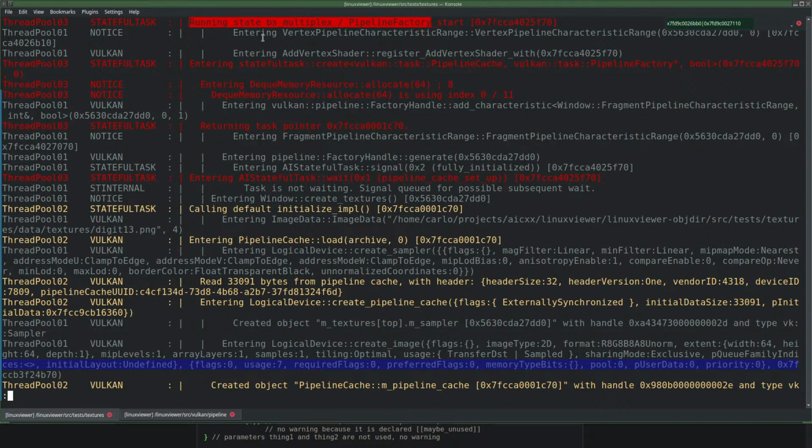Pipeline factory is started and it creates a... no, that's a different thread. Another thread in the meantime is creating a vector pipeline characteristic range and adds that. Definitely have to highlight that. So it adds it to the pipeline factory. And then it bloody prints that the pipeline cache is created.